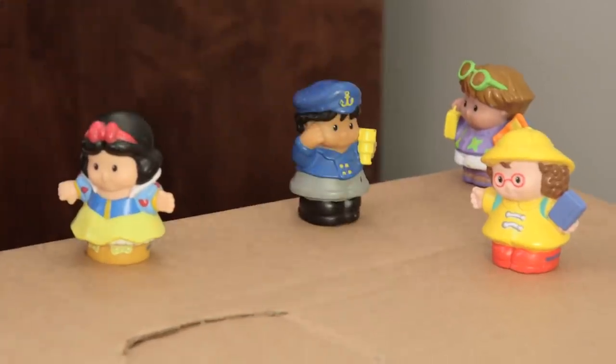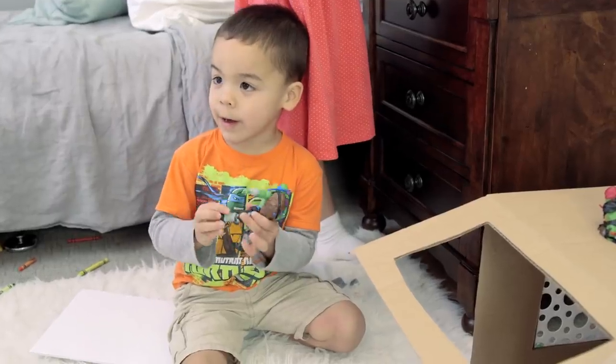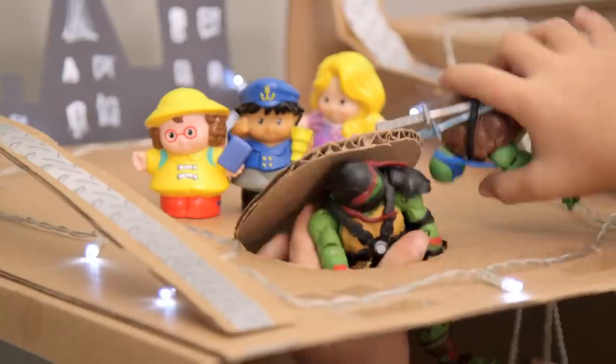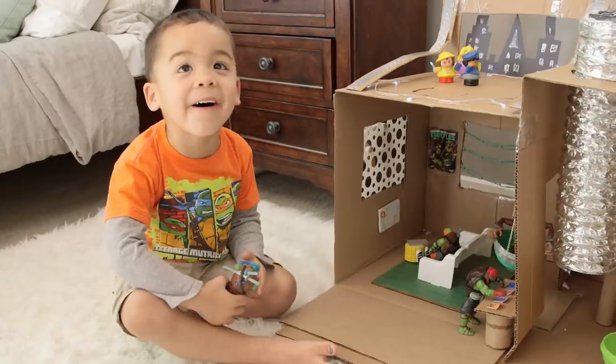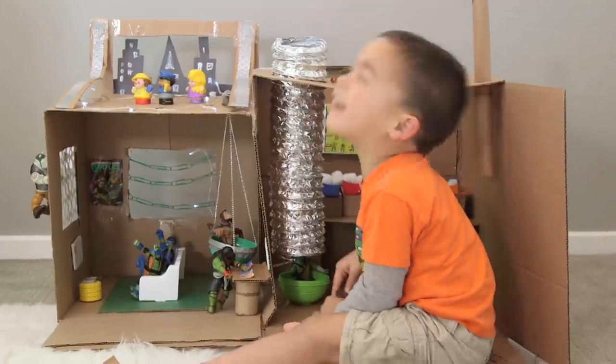Then Ford reminded us about the Ninja Turtles — we kind of lost people with us. So we had to do a little cityscape, and we used these poster lights that I've had in my closet forever. Apparently Ninja Turtles work in a lab on computers, so Presley did that whole thing too. And finally, even Ninja Turtles need a potty — and privacy! I love it!